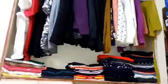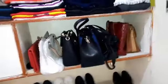It's simple. This is what I was telling you. Simple but good. And here is where my bags are. And then right here are my trousers, both official and jean. And then these are my dresses. And then these are my t-shirts. And then these are my skirts. And then these are bed sheets. And on up, I have these items, the jackets and official tops. Yeah, I love the space.